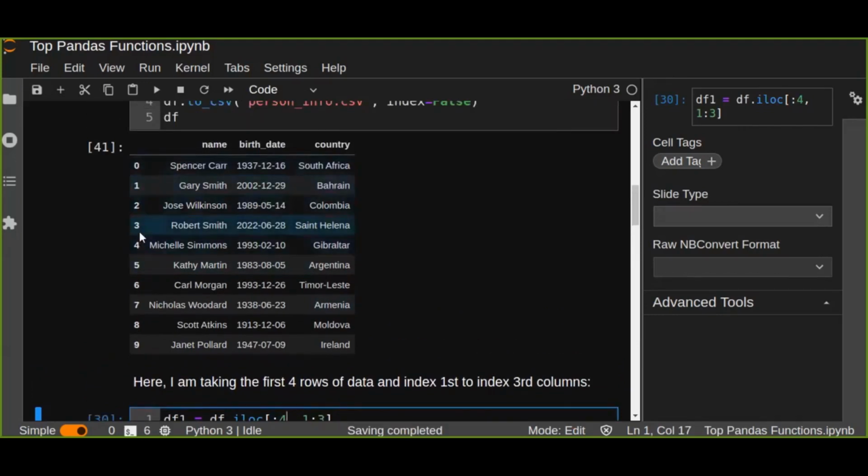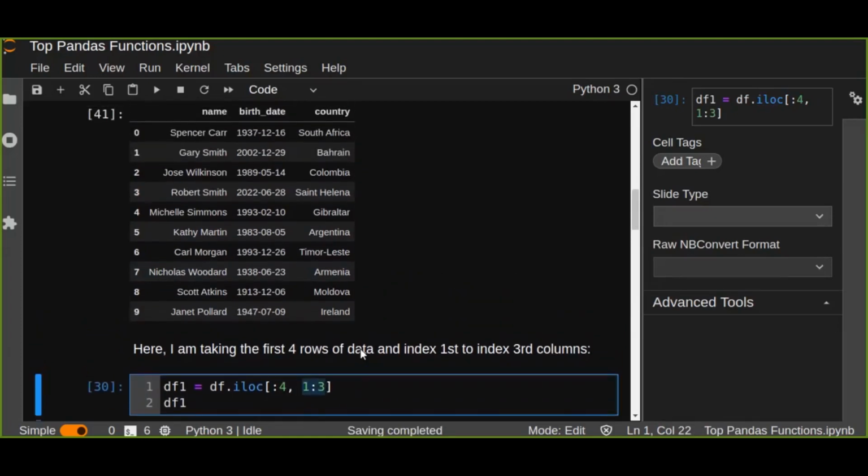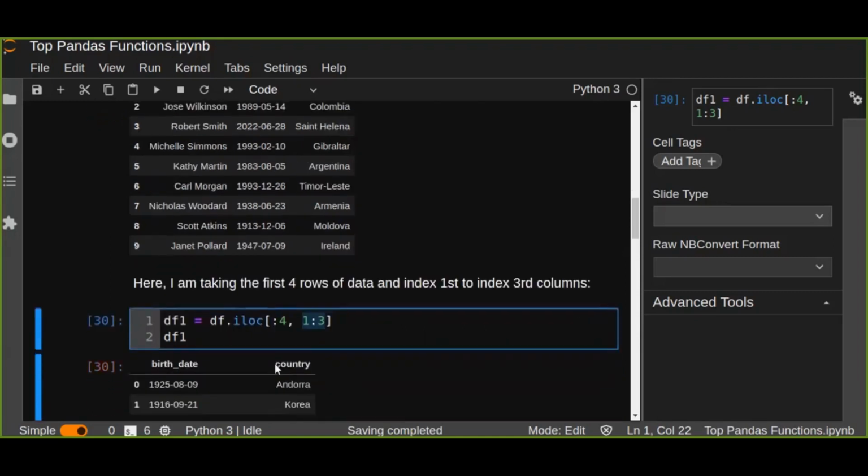So it is up to 4, not including the last index 4. And the column indexing is taking, for example, the first column, that is birth date, and up to the third column, because when you are slicing, the last index will not be included. So this iloc takes the first 4 rows and the first and second column from the data frame.